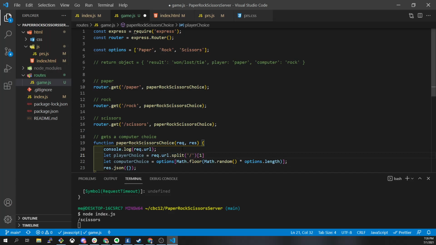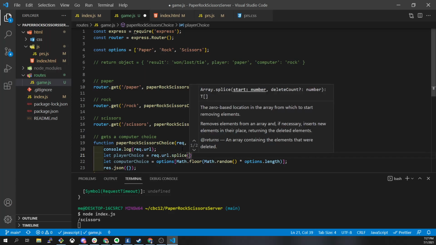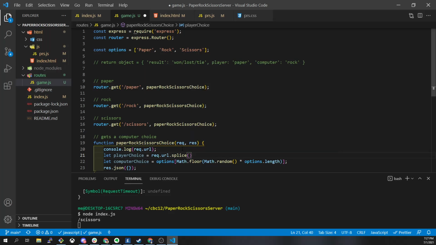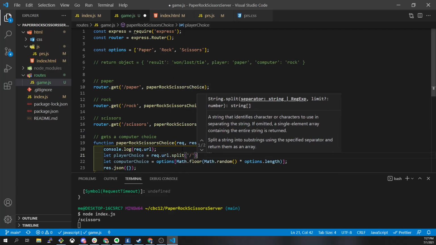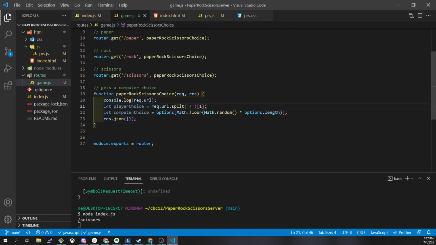Or we could have also used splice and do 1. There's a bunch of different ways. So let's do your example: req.url.split slash, and we'll say 1. So now playerChoice has scissors, rock, or paper, and then computerChoice has scissors, rock, or paper.